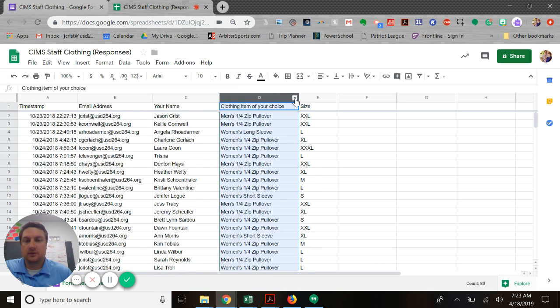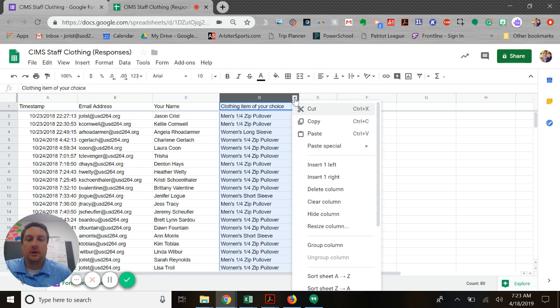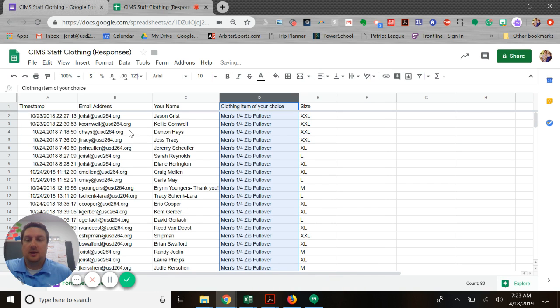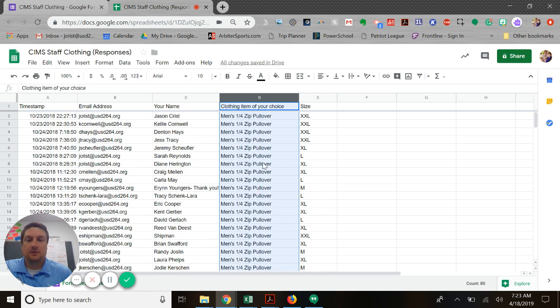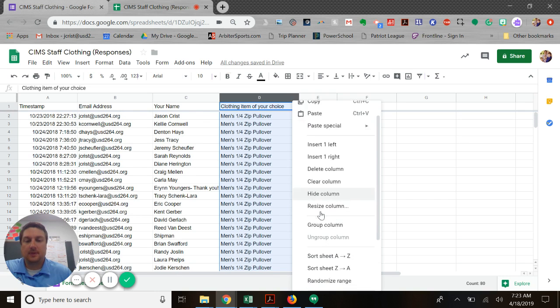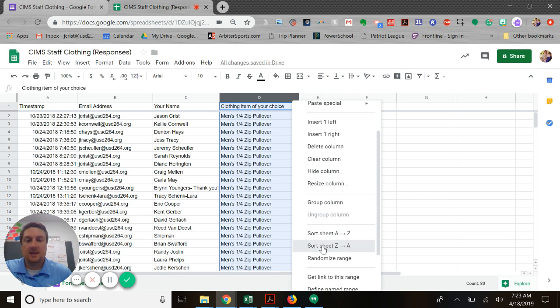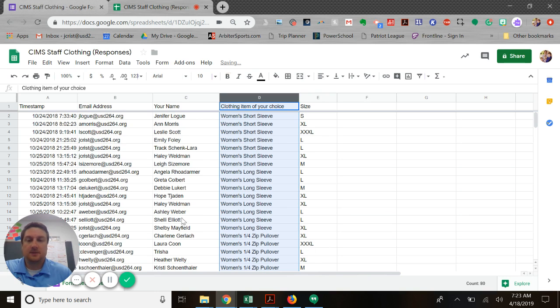There's a little drop down triangle here where I can click and sort that column and the whole sheet according to that. Let's say I want to go A to Z. It will sort all that alphabetically. Now all the men's quarter zips are grouped together, all the men's long sleeves, and so on and so forth. If I want to flip that, say Z to A, I do that and it flips it the other way.